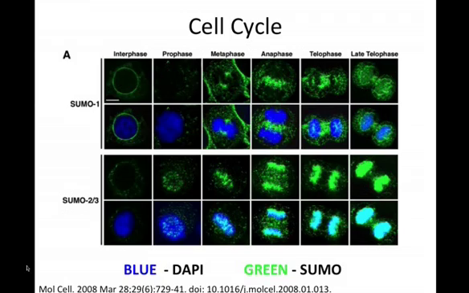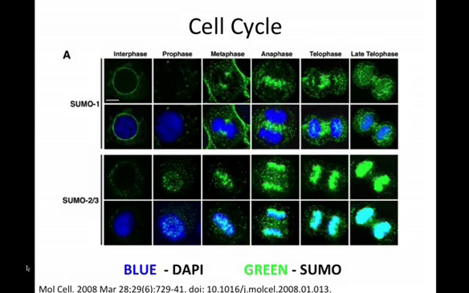So you've got SUMO 1 and then SUMO 2, 3. Don't worry about the detail of what SUMO is doing. This is just a figure that I can use to introduce the topic. So here in interphase, there's a few things you can notice. One is the staining of SUMO. Green is SUMO, blue is DAPI. Everywhere that it's green is where the SUMO they're telling you about is. And blue is DAPI, which stains DNA, so that's always the DNA of the cell. And so you can see that SUMO seems to be, in interphase, for whatever reason, localized.